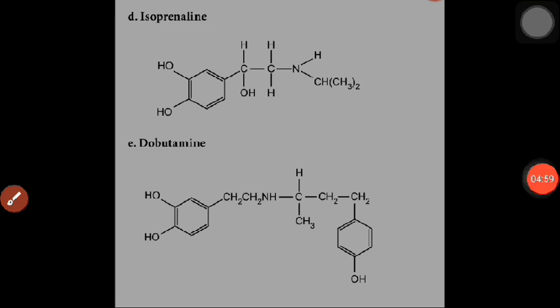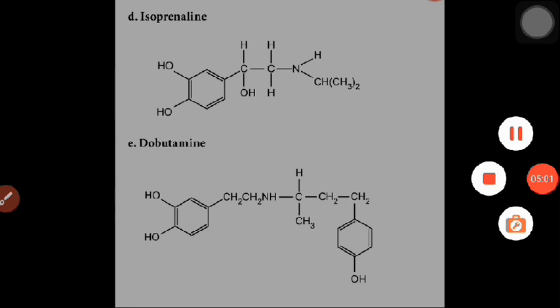So this is the benzyl alcohol moiety, and we have a 3,4 dihydroxy group, and we have an isopropyl amine moiety, isopropyl amine substitution, and again we have an extra methyl group. So these are the four different groups we have to mention in your chemical name. It is considered a benzyl alcohol moiety, with substitution at the third and fourth positions, an isopropyl amine group, and one extra methyl group. See, these are the names you have to include in the chemical name of isoprenaline.